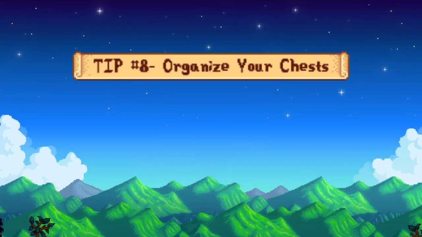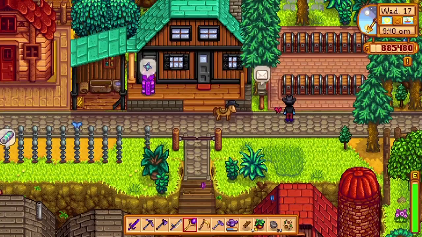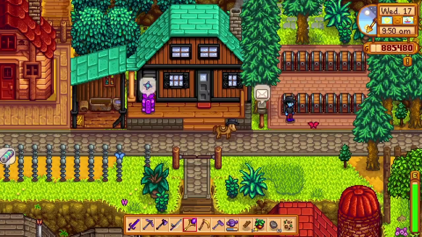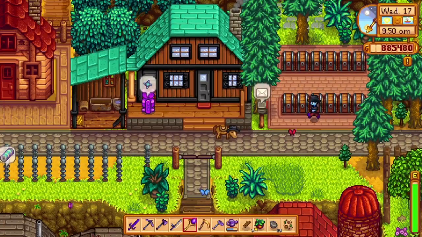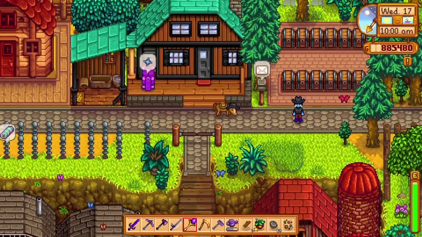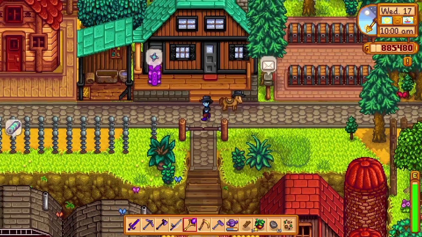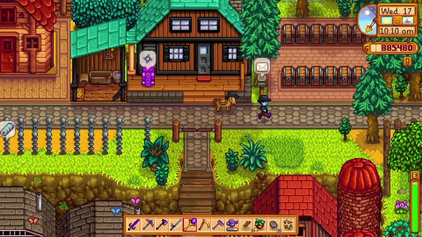Tip number 8 is going to be to try to establish an organized chest spot outside your farm as soon as possible. Having chests that are organized just makes getting things so much easier and crafting things so much easier. Organize it however you would like. I have wood in one, material in the other, gems in this one. So organize it however you would like, and just make sure you're organized because it makes crafting so much easier. And make sure to put it outside for easy access, as you will always be outside your farm.